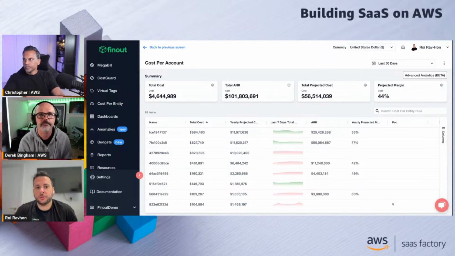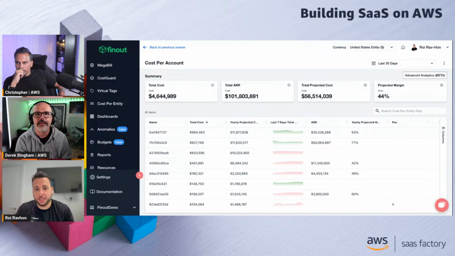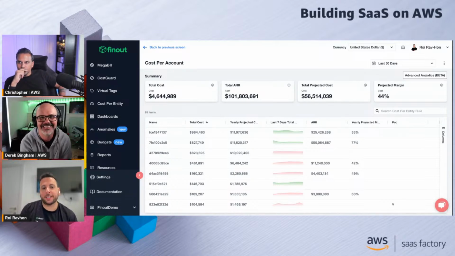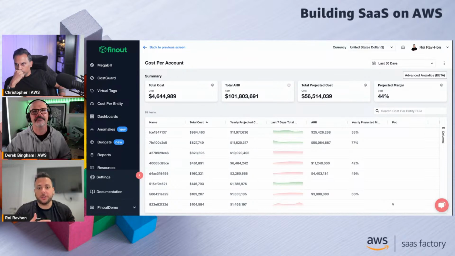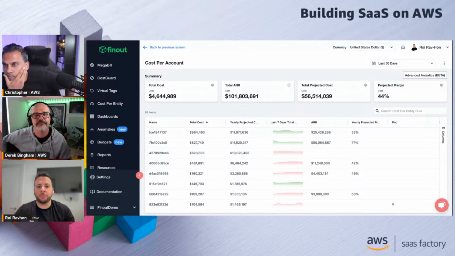So, as engineers, we are building stuff. We're using newer technologies. We're migrating to Kubernetes. We're using every single shiny new AWS service, and it's amazing. But finance can't understand what we're doing, and it's very, very hard for us to justify our cost increase. And again, as we mentioned before, cost increase is not necessarily a bad thing. We can increase our cost, but also bring in more revenue, so we're okay.